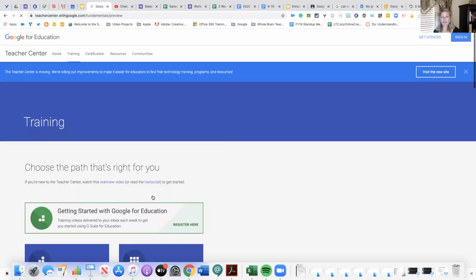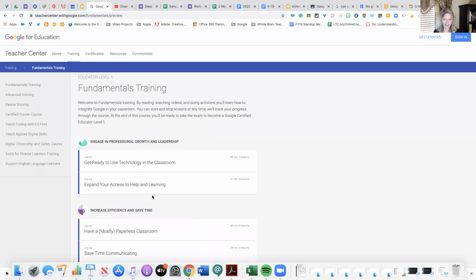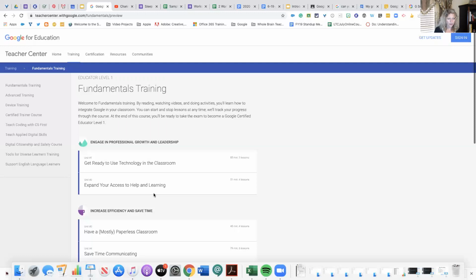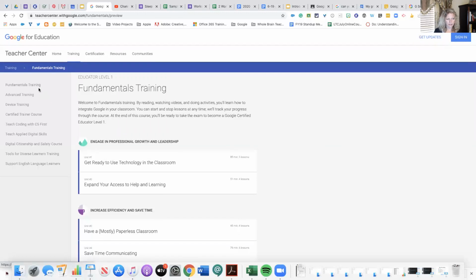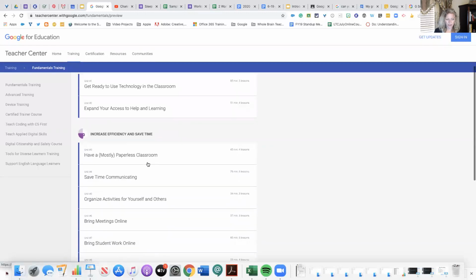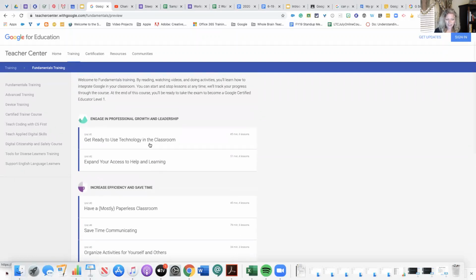Now, do you have to go through all of this before you take the exam? You don't. My personal goal, I needed to go through this because I was learning about the apps, because I wanted to try it with my students. So, you know, I was trying to learn as much as I could. So I went through, I think, 13 units. And do you have to go in order?